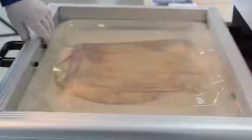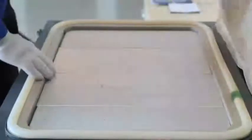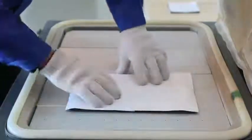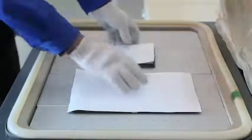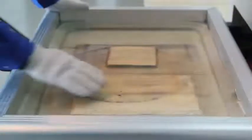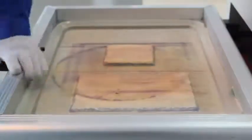The machine has reached the preset temperature, so let us start. Place the photo slates that you want to imprint on the work area. Close the cover, then start the vacuum. Now release the vacuum.